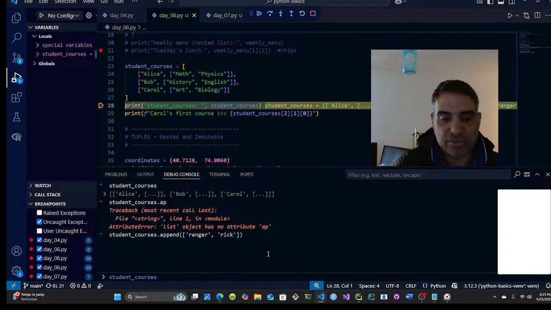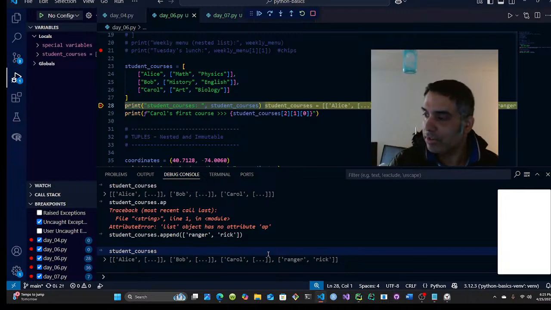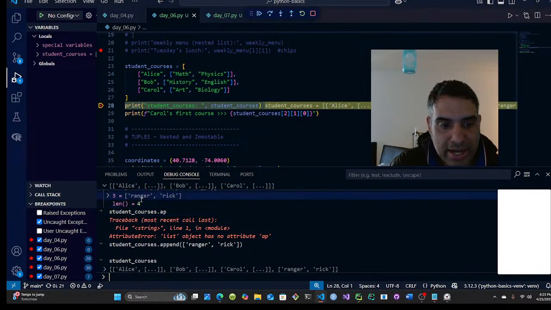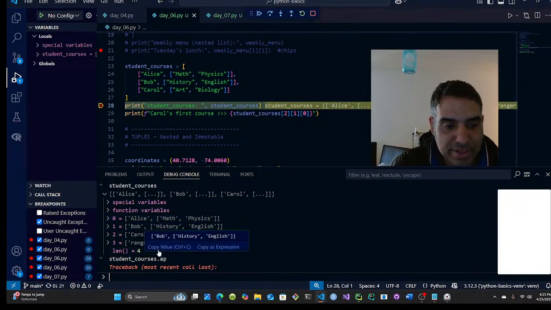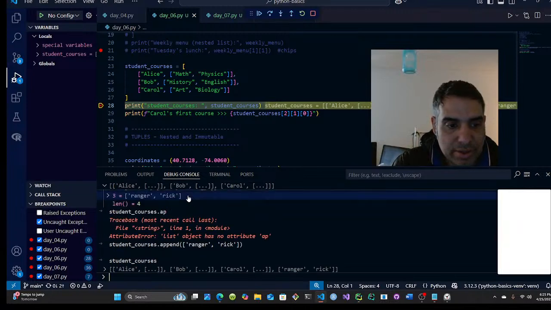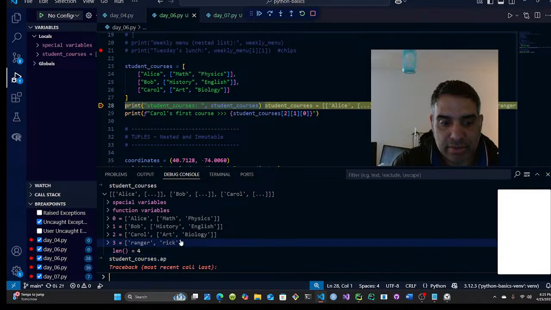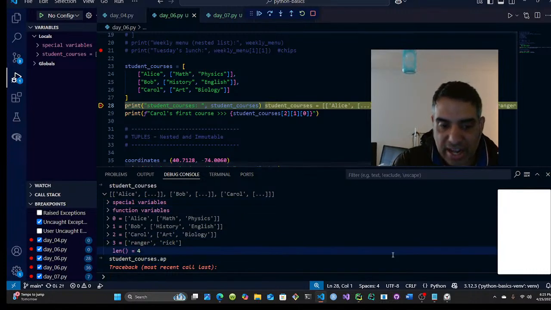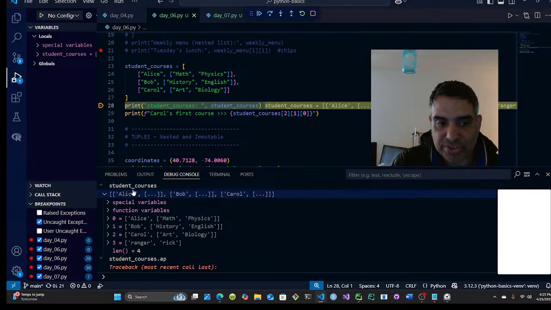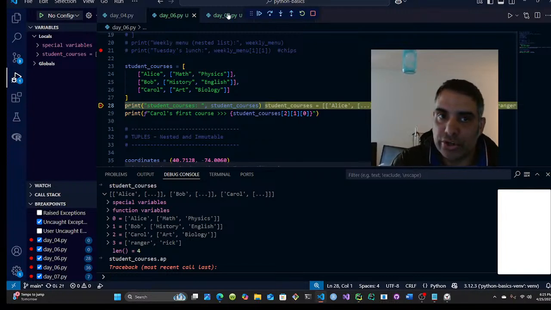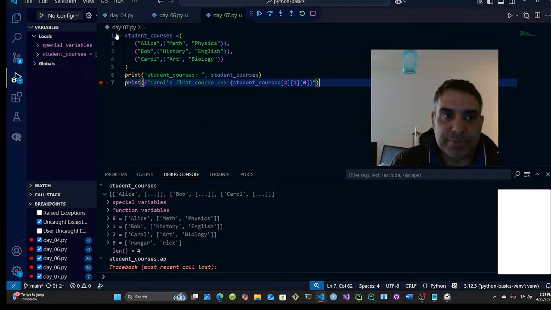So I can go back to student course and print it now, and you see Ranger Rick is in the end. That's different from what it was earlier. Earlier it had a length of how many items? Now it's got all these items in it. It didn't have all this stuff in the beginning. It's just showing it here because it's dynamically getting updated to what it is now. The student courses, right? But if a variable had been assigned to it earlier, that variable in the console would have that earlier value. Okay.